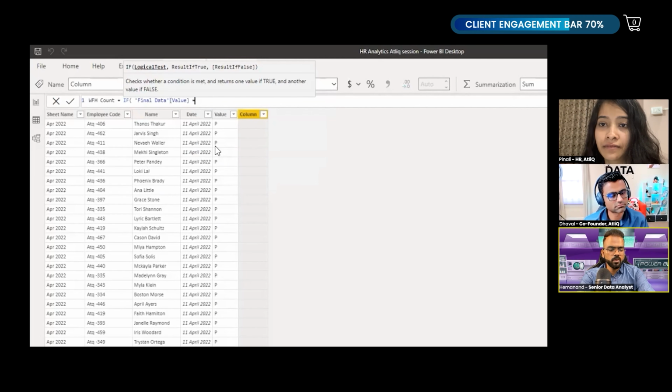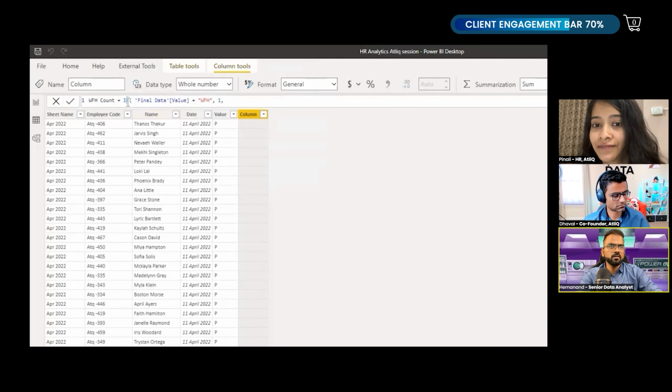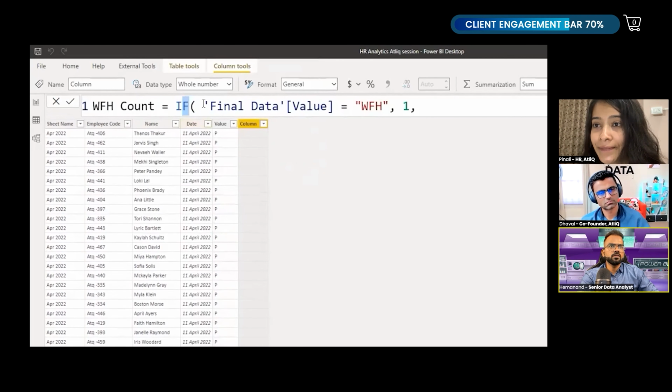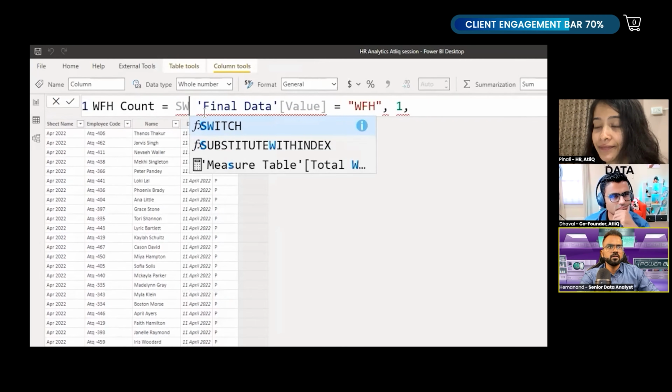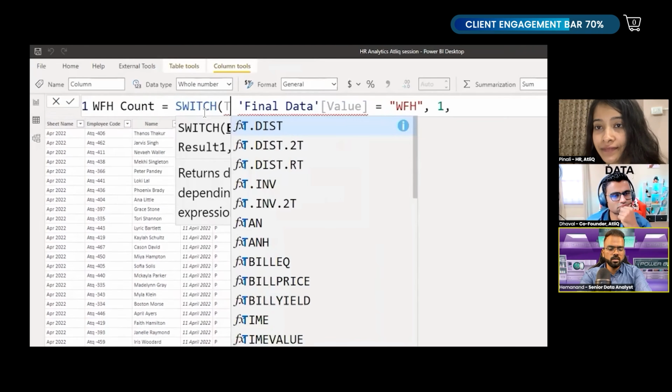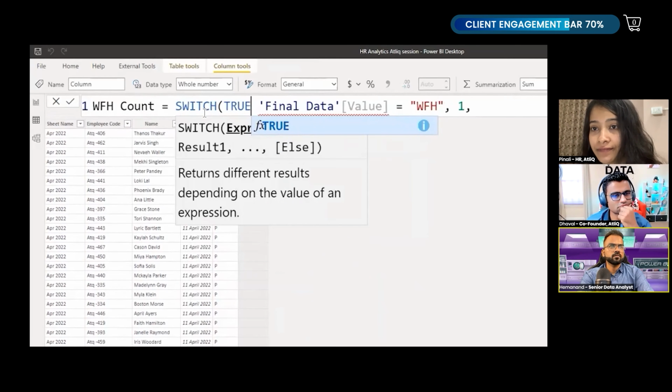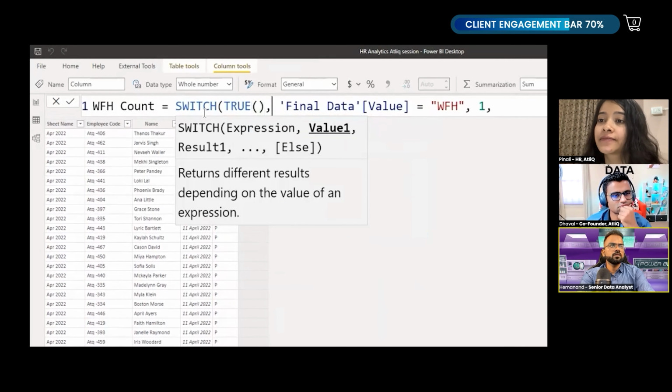If this value is equal to work from home, then it's 1. Okay, this is why I prefer to use a switch statement, because I don't like writing multiple ifs. So I will rather write a switch statement, which is a good alternative to if.